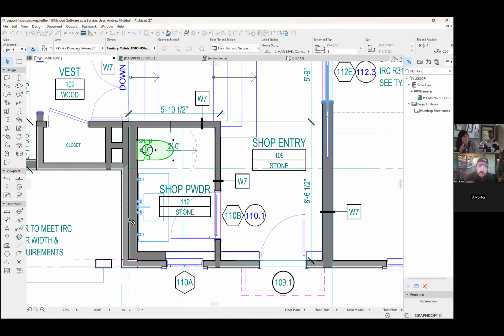Yep. Okay, yeah. So let's go ahead and just grab your fill tool over here. And this could be fills, it could be lines, it could be whatever you want it to be. It could be objects and 3D elements. The only thing I don't recommend is using library parts. So that would be like, don't model with the object tool, the lamp tool, doors, windows, stuff like that.